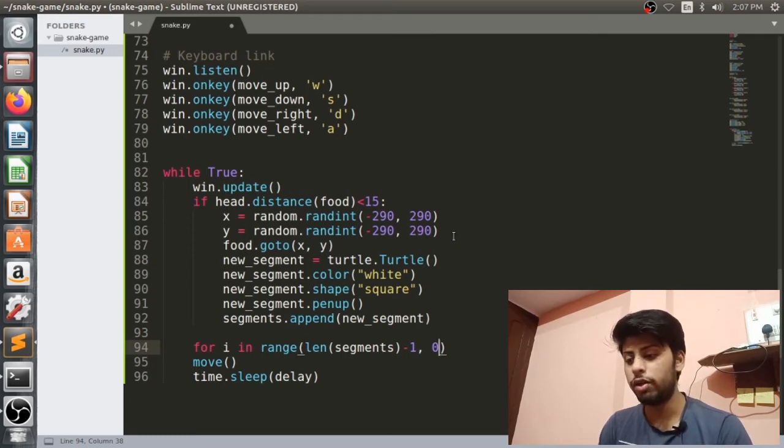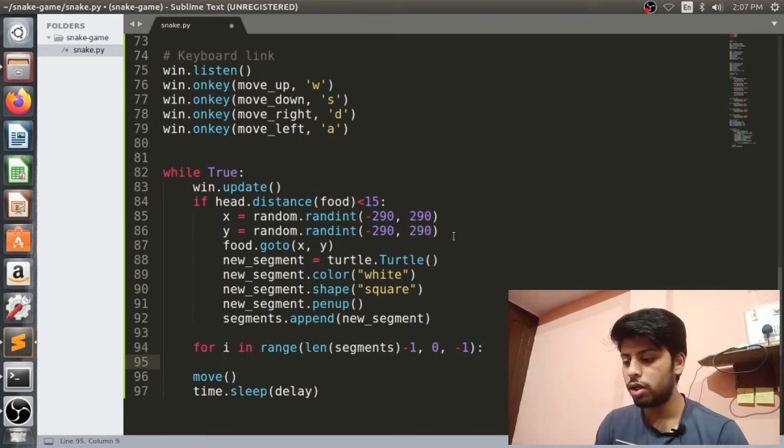So that's why I have written here minus 1 and minus 1 to 0, and here I will write minus 1 again, because I am moving the tail part, that back part of a snake, from last to first. I don't want the snake after the head part to move, I want the last part of the snake to move.